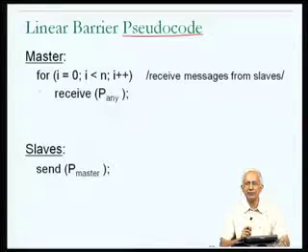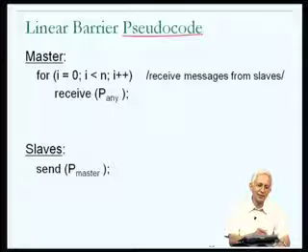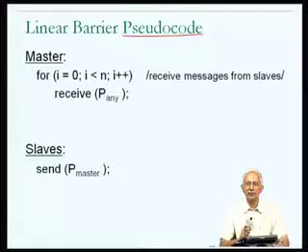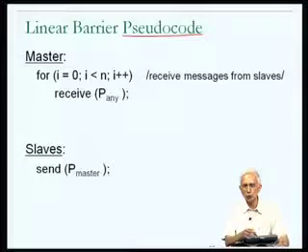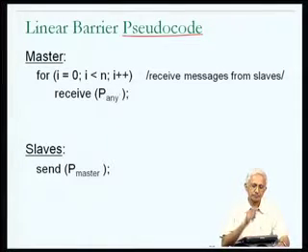It doesn't matter which of the slaves it receives from. The important thing is that it executes receive 7 times, and that each time through the loop it is going to receive from one of the slaves. So it could be that process P3 reaches the barrier first, in which case it sends a message to the master, and the master receives the message right away. And we know that this is possible using the MPI primitives, send and receive, by having a receive from any source kind of a call.